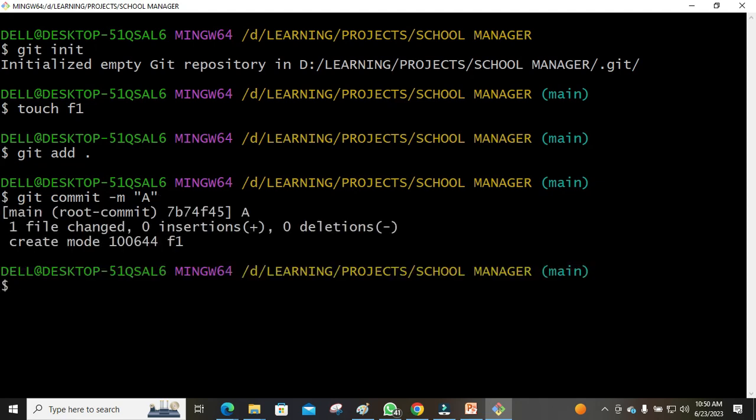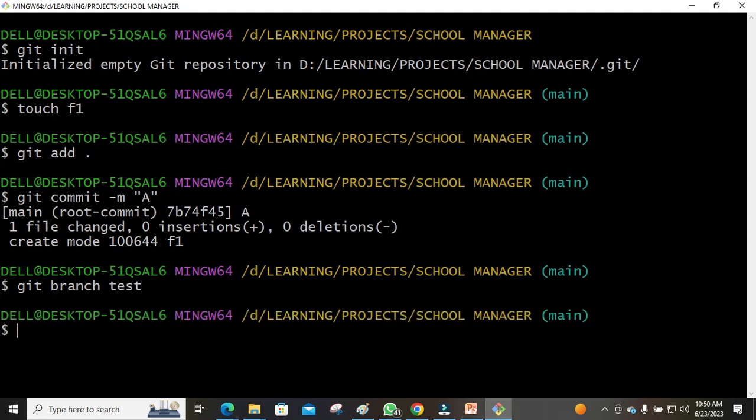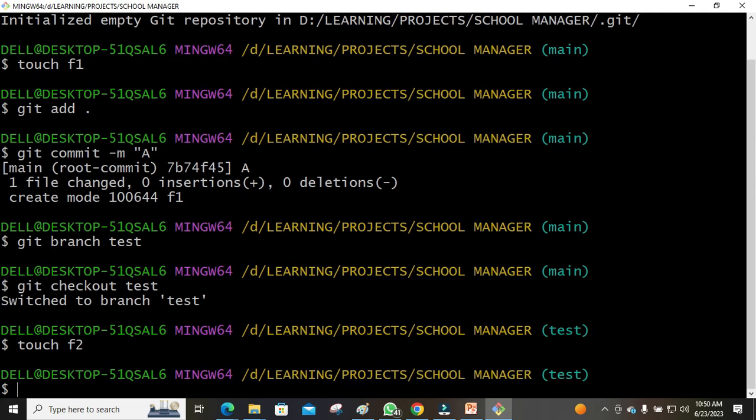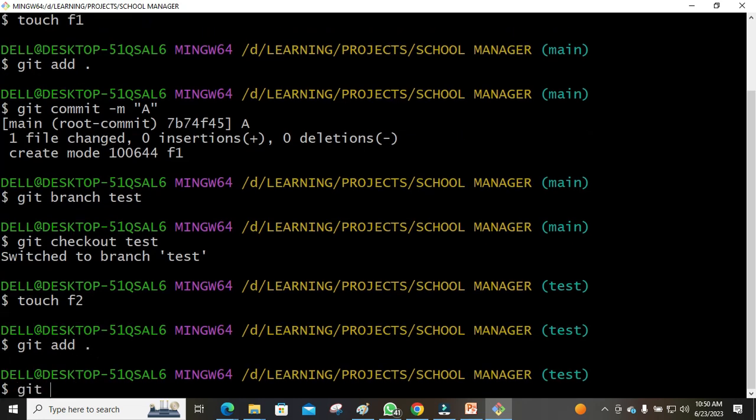And then I create another branch, and then I move to the branch, and then I create a file, and then I move it to the staging directory, and I create a commit.